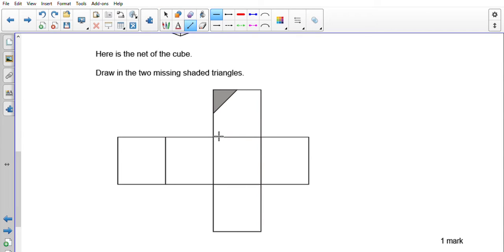Well, we can only fold along an edge, and we're going to pivot the face, so this face is going to come up, this one's going to come up, which means actually that these 2 faces here are going to join. Okay, they're going to join, and the corners that are going to meet are going to be these corners up here. So this corner is going to meet with this corner here, and you can see that when you fold that up in your mind.